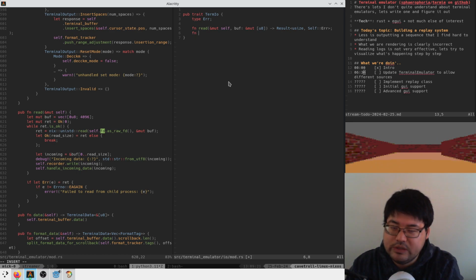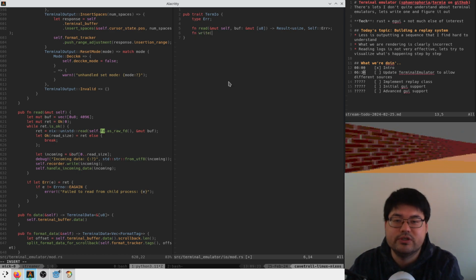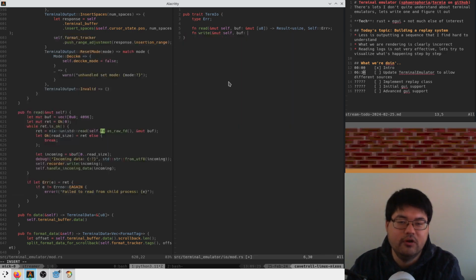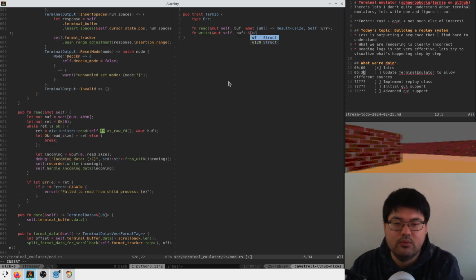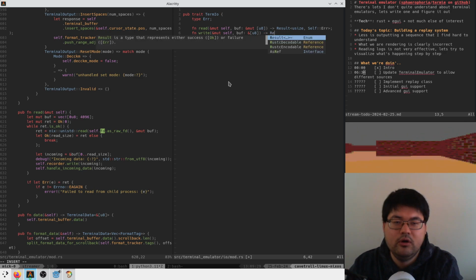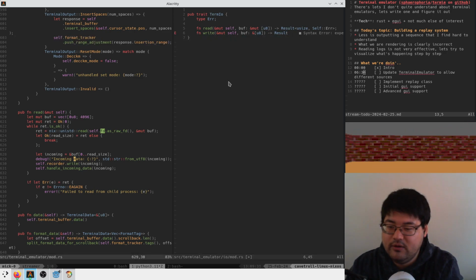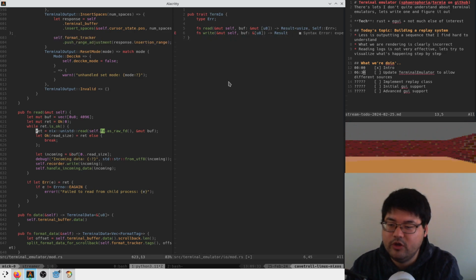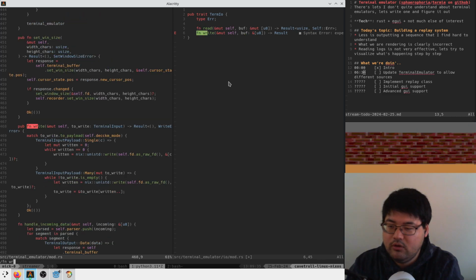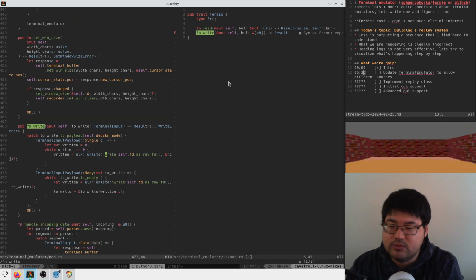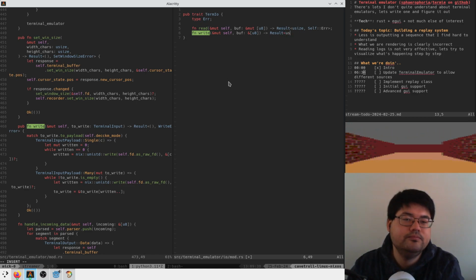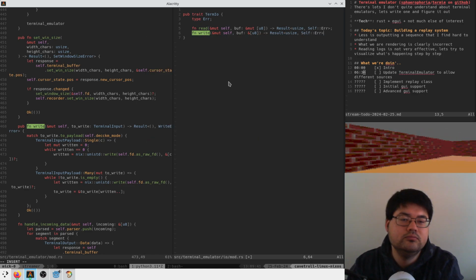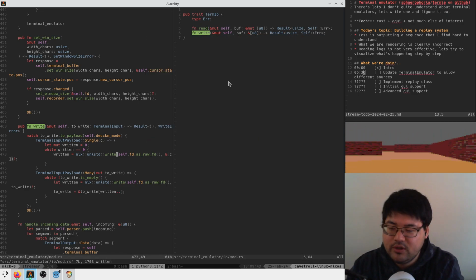Then we are going to need a write call, which is just going to take in mutable self and a buffer that it's going to try to write to the terminal with. And this one is going to return the number of bytes written. Okay.